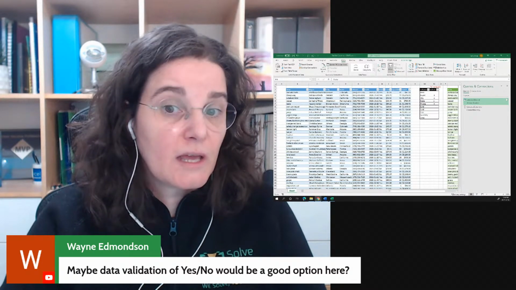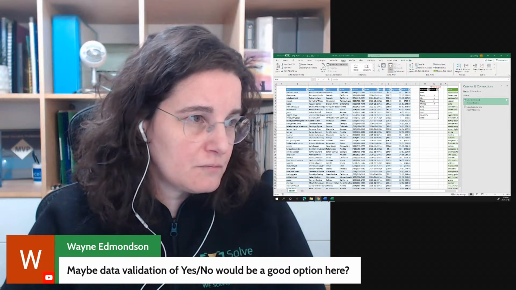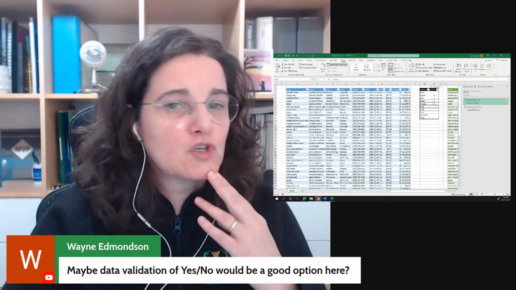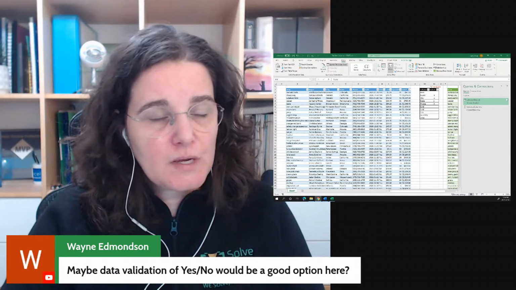We will have to trim extra spaces, but for sure we would have to deal with uppercase and lowercase anyway.